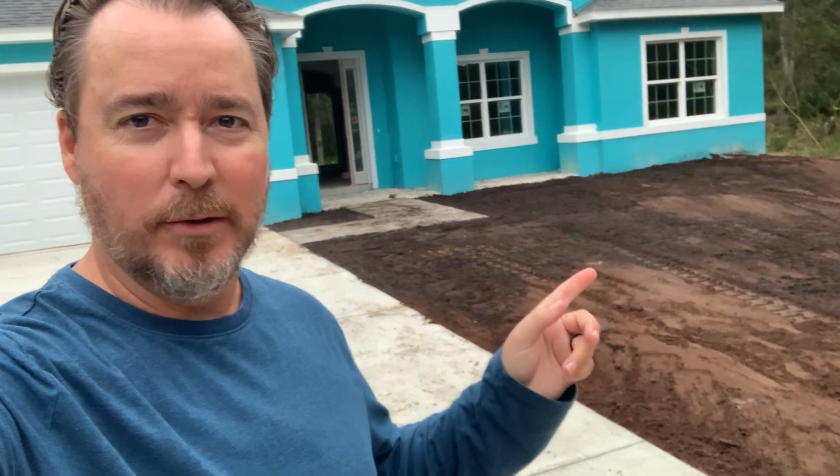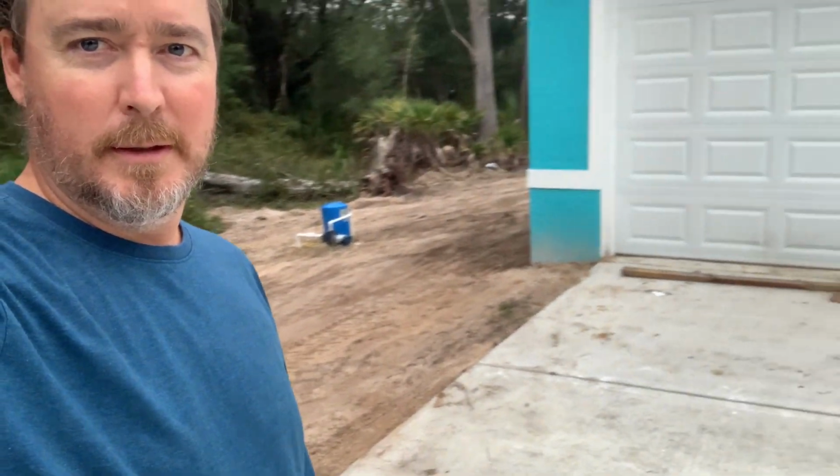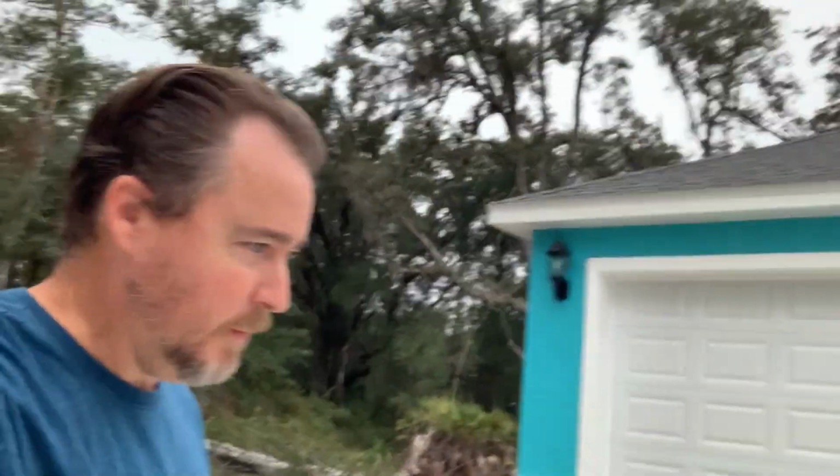This is November 22nd, and they started doing some landscaping, or at least moving the dirt around, so we can get some sod brought in here. And they may have done a couple of things in the house too, so we're going to run through the house and look there too. But I'm going to go ahead and run through the house before I get my feet all dirty. That way I don't track it in. See where they started fixing things. So anyway, I'll turn my camera around and we'll do a walkthrough real quick.